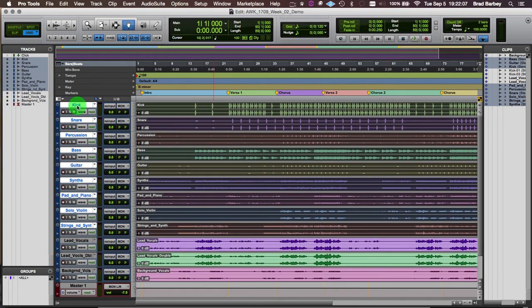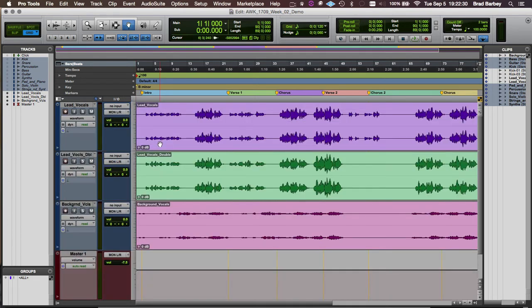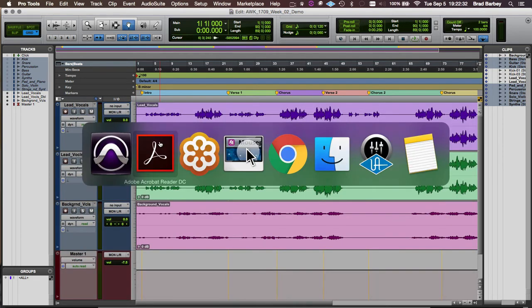So I've got those selected, so now I'm going to hide those and make them inactive. Not that much difference from the prior session, but again, I'm just trying to get you in the habit of using that idea of doing save as and working in versions and steps in the project, so that you can step backwards if you ever need to start over at a certain portion of your remix. So I'm going to hold Option and I'm going to select Fit to Window. Now I've got all those tracks fit to the window for now.